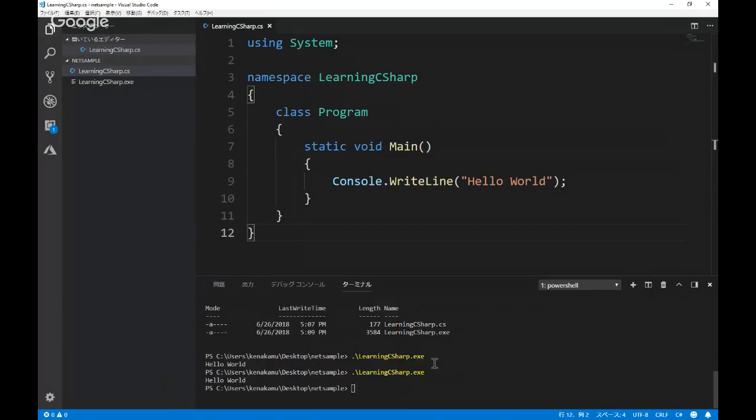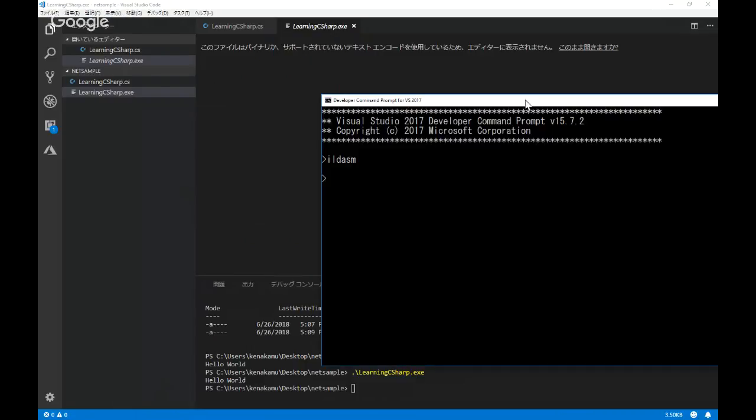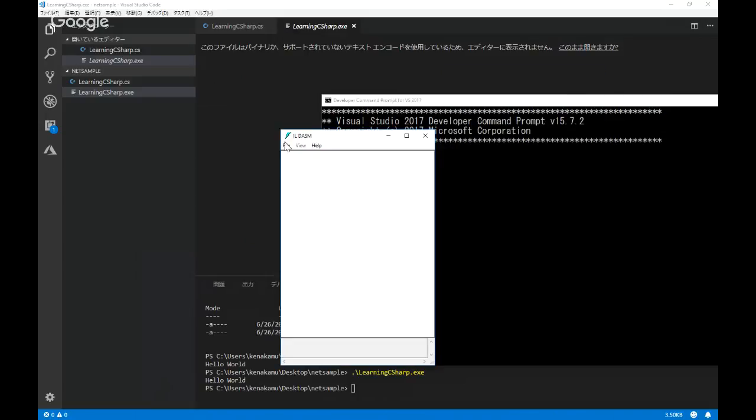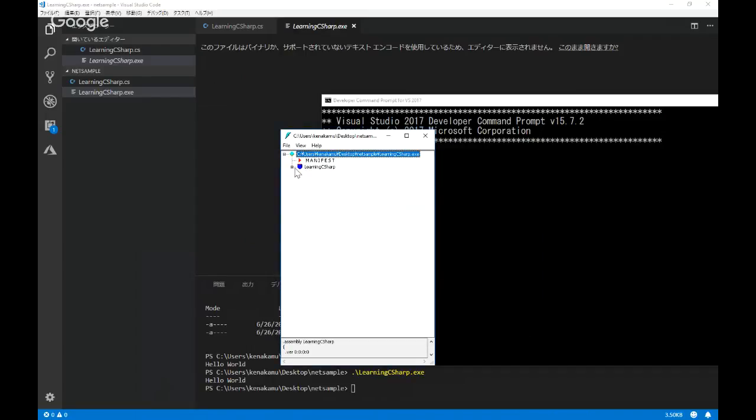We provide the command line compiler, CSC. Once we compile it, we have the execution file, as you can see here. So I have source code, and I also have the executable. If I open that one using a special program called ILDASM, the intermediate language disassembler, and open the file, this is the one.